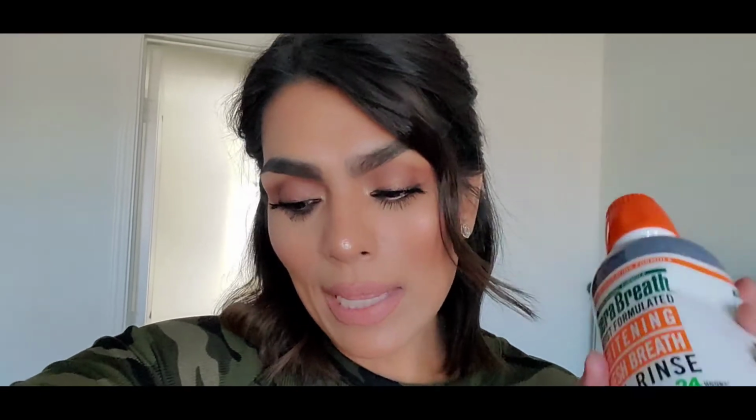I've actually been trying more of the TheraBreath. It's dentist formulated. This one is for whitening, fresh breath, oral rinse, protects teeth from staining for 24 hours, whitens without peroxide, safe to use every day, no alcohol, artificial flavors or colors, non-burning. They have quite a few different flavors and types. Some specifically target gingivitis, gums, all that kind of stuff. I really have been enjoying these a lot. This one is a newer one that I saw for whitening to protect against staining for up to 24 hours. So yeah, highly recommend those.